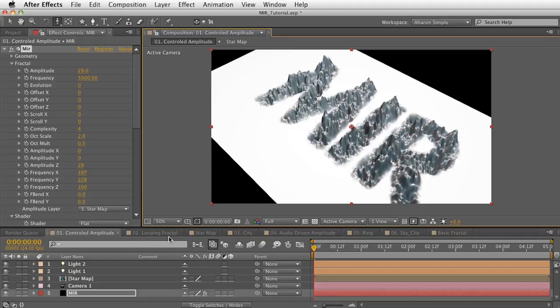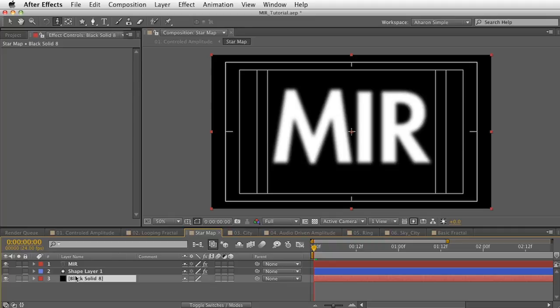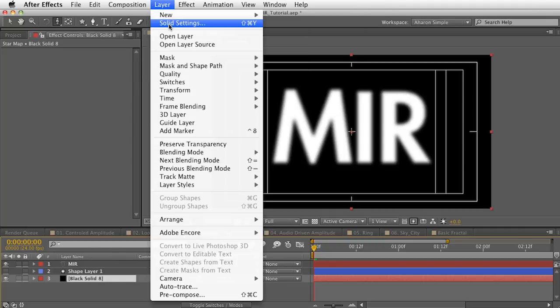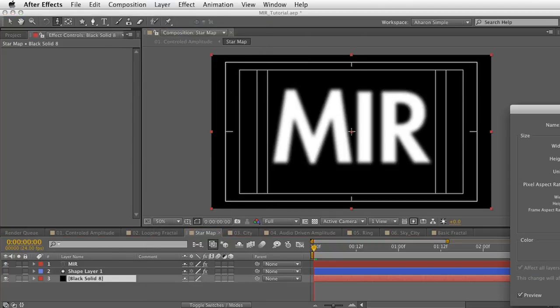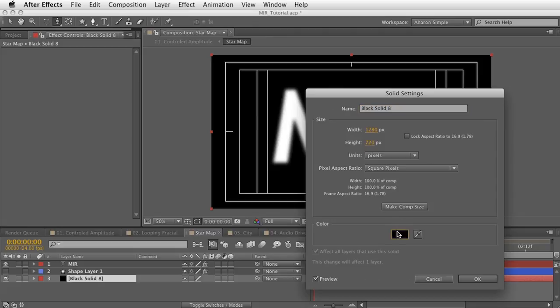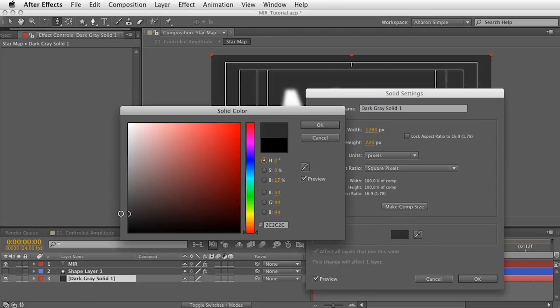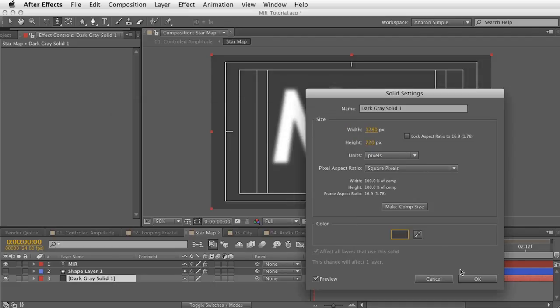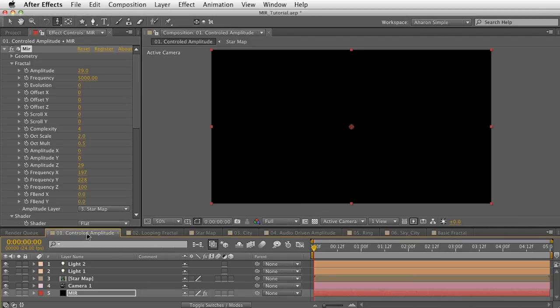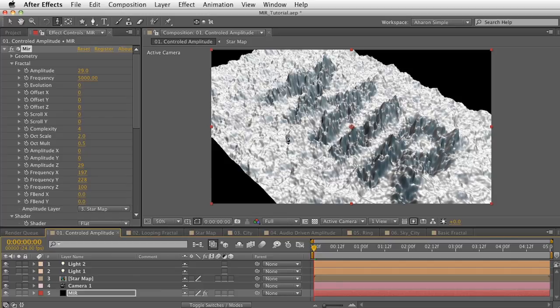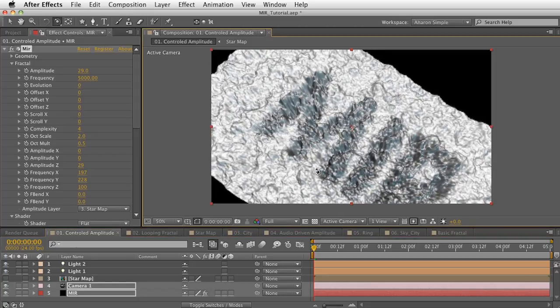If I were to change the background image, let's say we make this black solid something a little less than black. Let's say we go with a gray that's not quite 50%, but somewhere near that. I'll click OK, jump back into my main comp. As you can see, we do have some terrain look to the rest of the polygon mesh, but where we have our white areas, that's where it's strongest. So let's rotate so you can see what's going on.